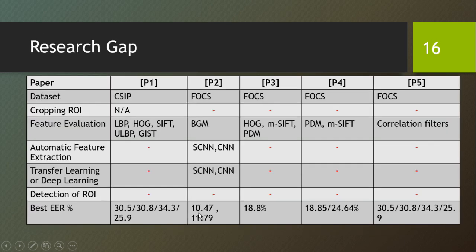The literature gap which I have shown in this contingency table, or we can say the cross table, we can see the major flaw in this slide where they didn't report their detection results. They have fed the images as raw pixels without taking a certain region to identify. Simply handcrafted features were used, except the P2 paper, where they have used automatic feature selection, that is convolutional neural networks.